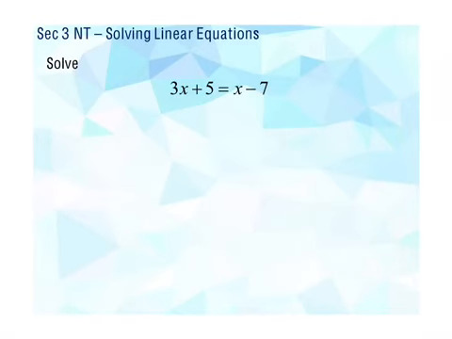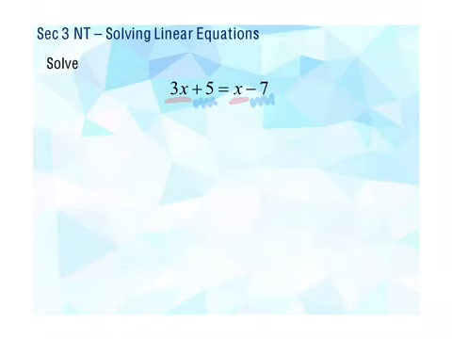Solving linear equations. Now solve the following equation. We have 3x plus 5 equals x minus 7. Now take a look down here. There are two different terms with x. One is 3x and the other one is x, but they are on different sides of the equation. So what we need to do is make them together on the same side, and at the same time we do not want to have the numbers over here. I want to get the numbers over to the other side. So we will group x together and put the numbers on the other side of the equation.